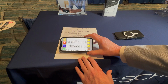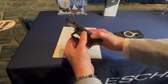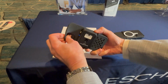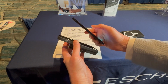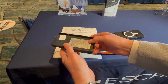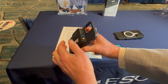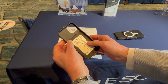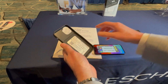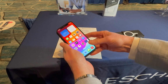So what I'll do is I'll start from the beginning, and I'll show you how it actually combines both software and hardware. So I'm going to take my phone out of the case just to show you that the Optaro is made of a camera module. So it has a camera and a light and a stand on it, and it's got a special iPhone case based on the iPhone that you have. So I just put in the phone that I've got, and I put it into the phone case.